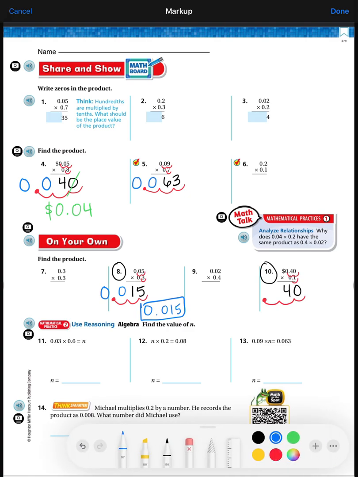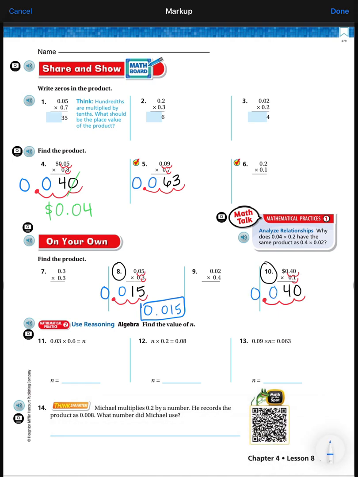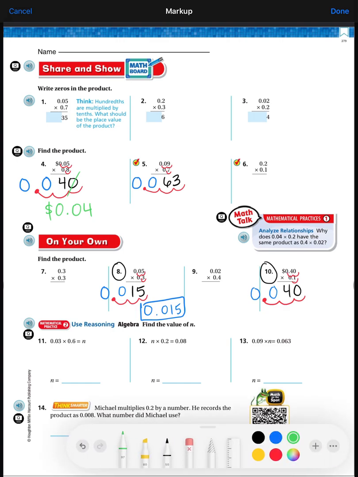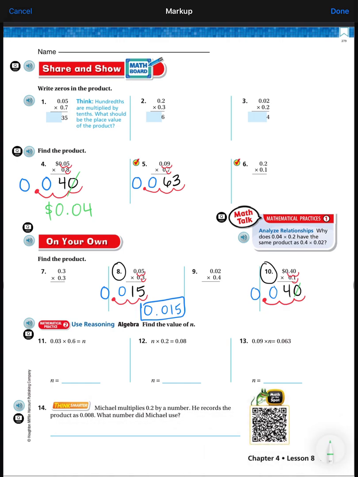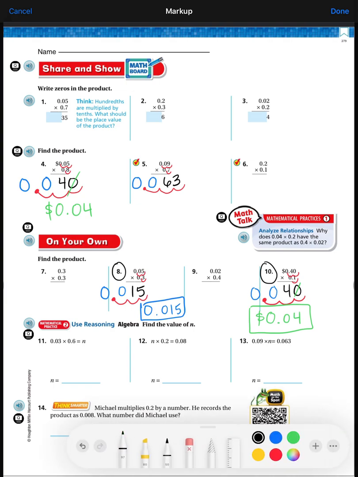Then we're going to add, sorry, the bell's going off. We're going to add 0 as a placeholder here and in front of the decimal point because there is no whole number, okay? So we have 0.040. Now this is one of those ones where we can drop the 0 at the end. We can take that 0 off and just drop it. The reason why is because there's no more numbers after it. So we can just write our answer as 0.04 with the dollar sign because we are dealing with money.